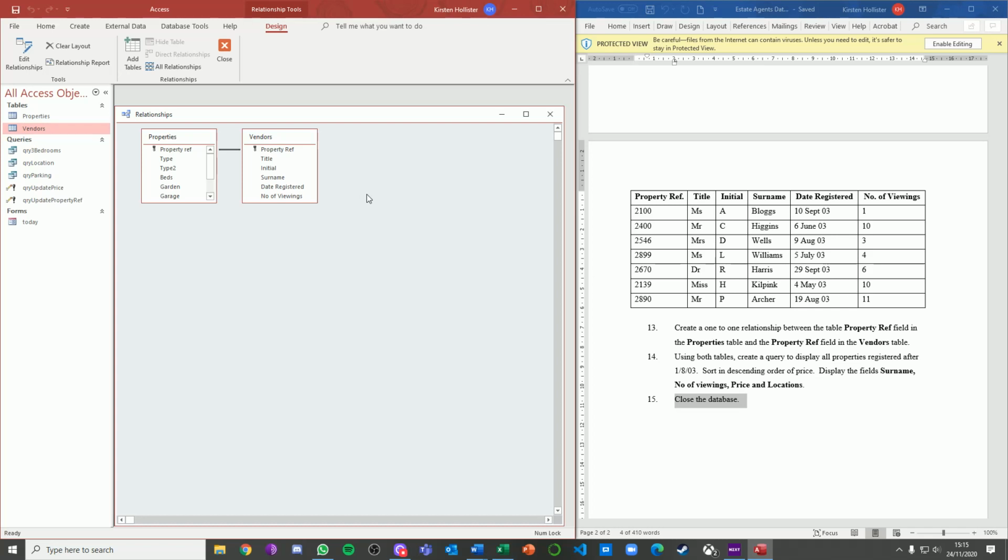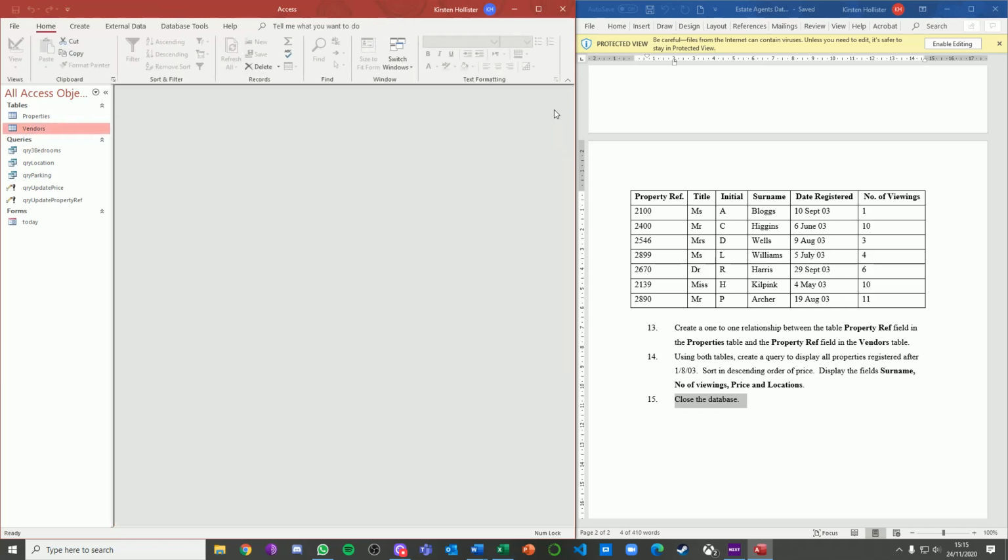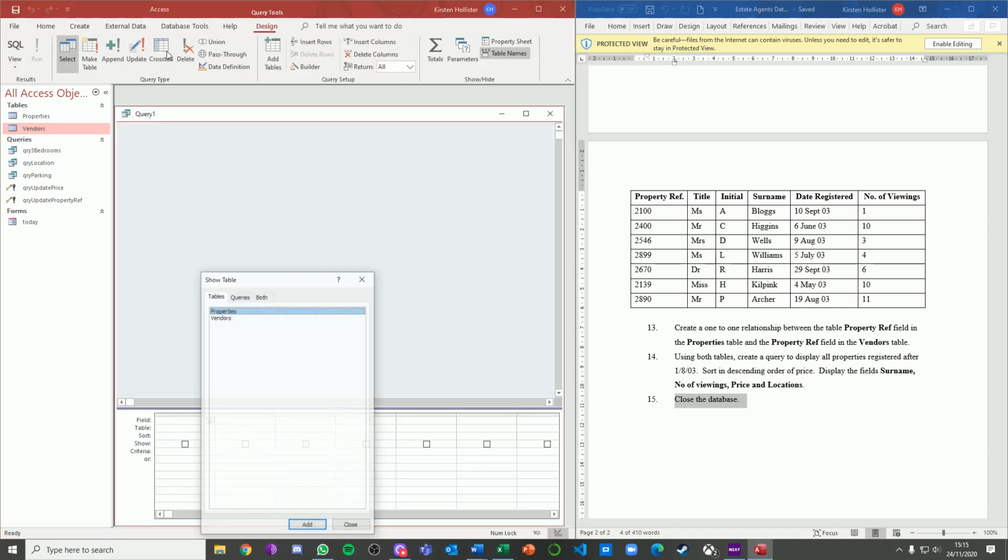So now I have to use both tables to create a query to display all properties registered after the 1st of the 8th, 2003. So create, query, I'm going to add them both.